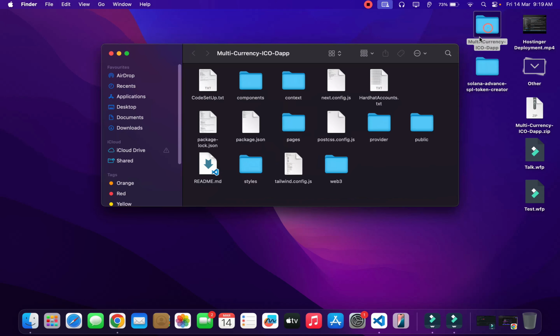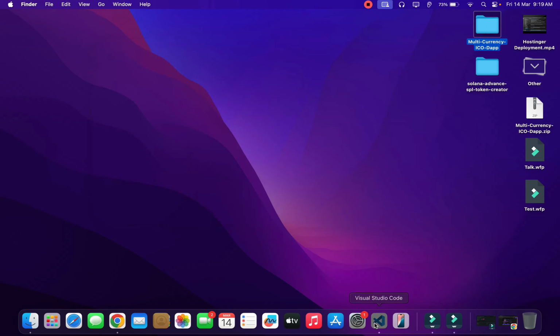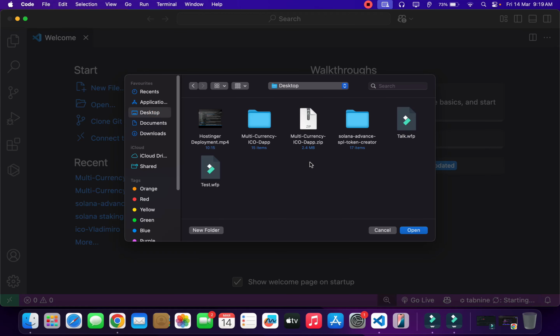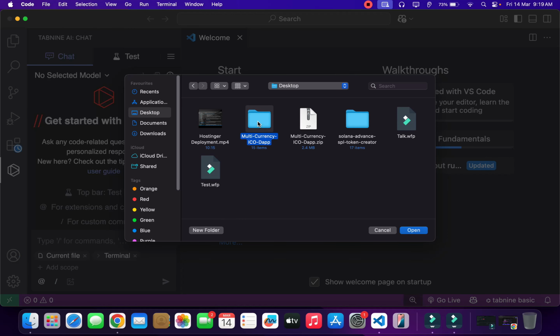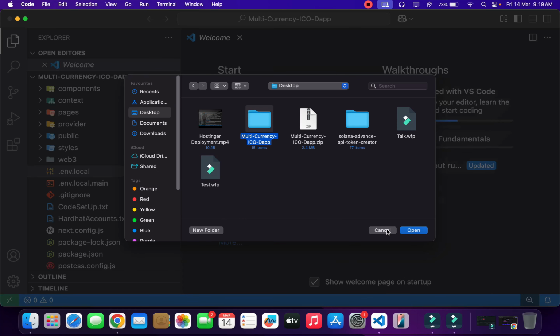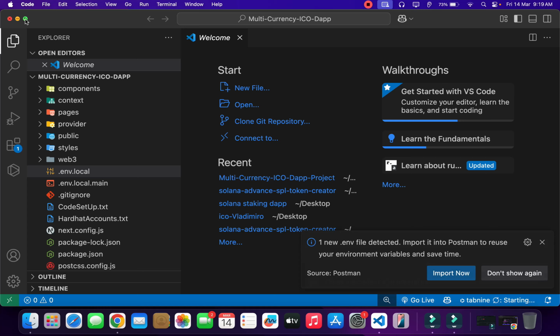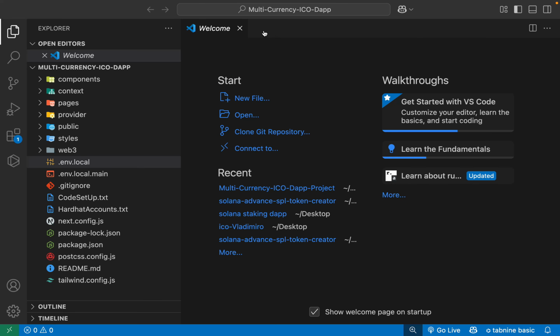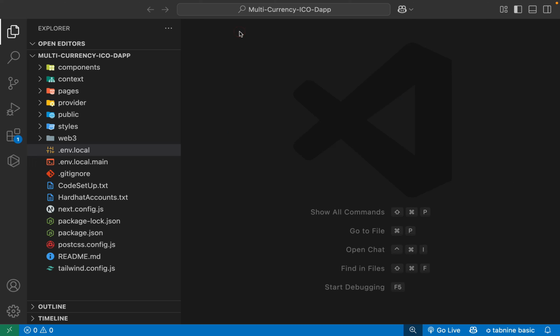If I open this one, you will find this is the complete source code we have. So this is the folder we have to open in our VS Code. Let's close this one. I'm going to open my VS Code, and now I will go back to desktop, and I have the folder right up here which I have extracted. This one I will select, and I'm going to drag and drop it here. Close this one. Now let me give you the complete folder and file structure we have utilized in this particular project, what structure we are following, how we are building this application, and what contracts we have written. Let me explain every single thing. Then we're going to start working and testing this particular project.